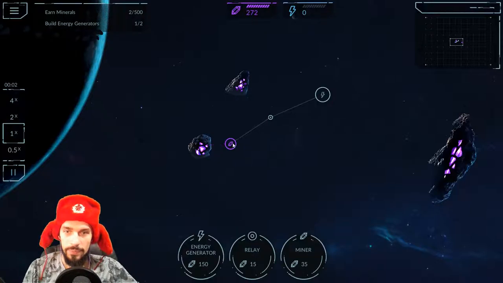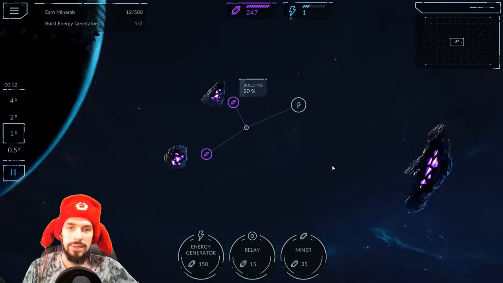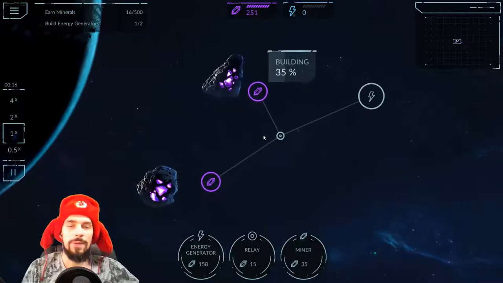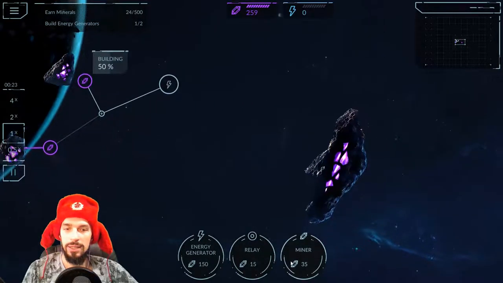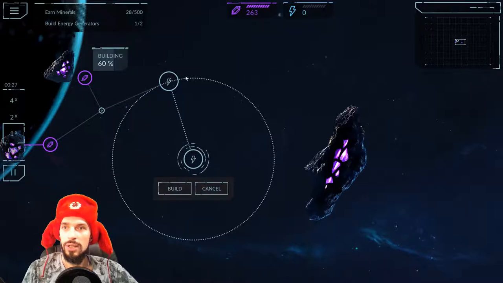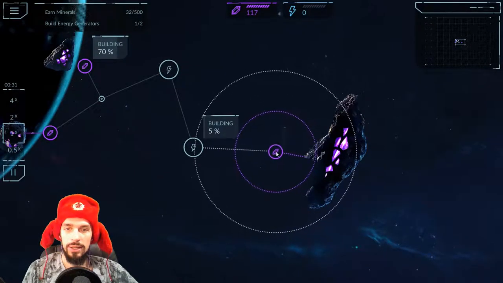Okay, so this is a mining building, this is an energy building. We can add an additional miner here, I think. Build. Nice, I like it. The graphics are kinda nice. So we need to get enough minerals and get additional energy generation. There we go, second generator here. An additional miner.